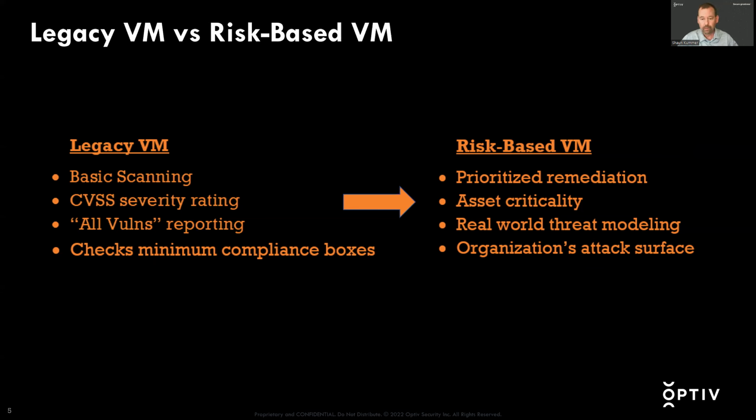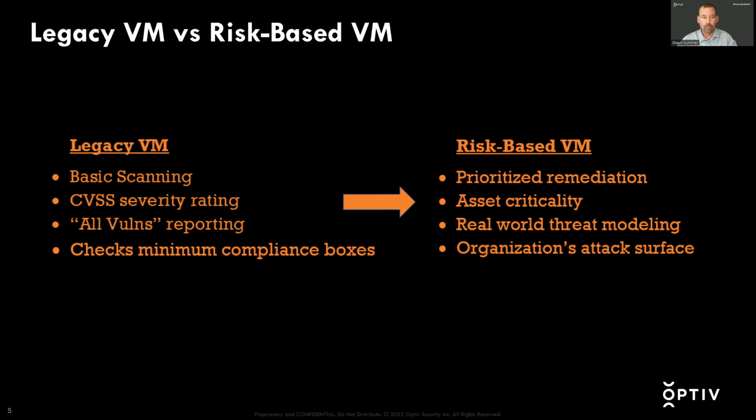Another way the old style of vulnerability management works is just reporting all the vulnerabilities and throwing them out to your infrastructure and your remediation teams. They get confused. They look at this very, very long list of vulnerabilities and they just start shotgunning, trying to get all these vulnerabilities remediated without actually having any context. And finally, legacy vulnerability management just checks the box. That way, the organization can say, yes, we do have a vulnerability management program.